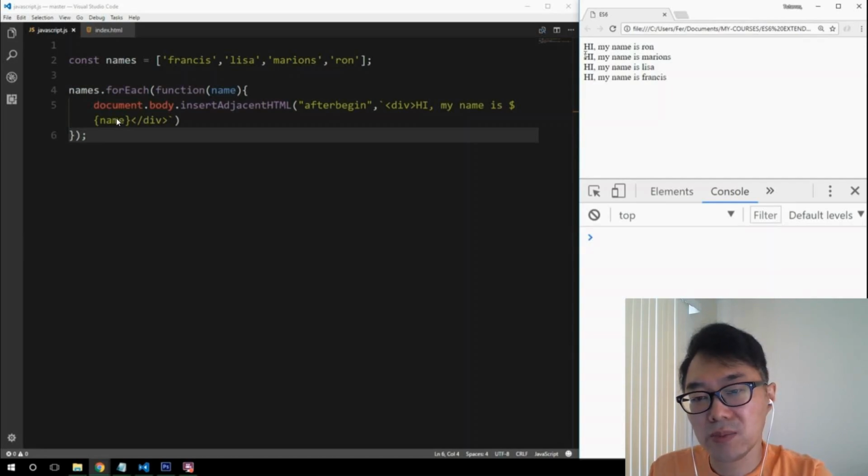Now I'm just going to do document.body.insertAdjacentHTML, just to show something, to make it quick. It's going to be afterbegin, of course, and then comma, and again we can use template strings to fill the gaps. We are going to say div open and close, and "Hi, my name is" and the name that we are passing. Okay, so I'm going to reload the page and we get "Hi, my name is Ron," and whatever name. That was really easy. Again, there's no need to use the for loop anymore. We have this forEach. i++, forget this thing. We are not going to use it anymore, okay?